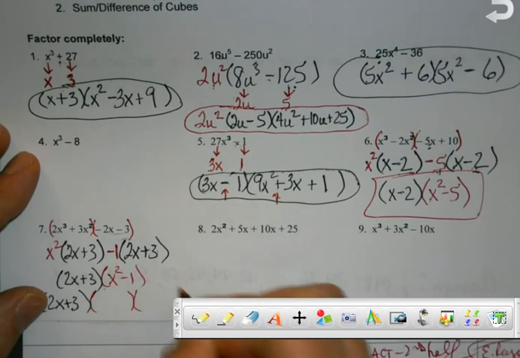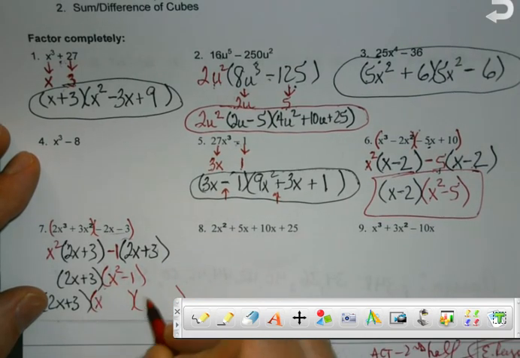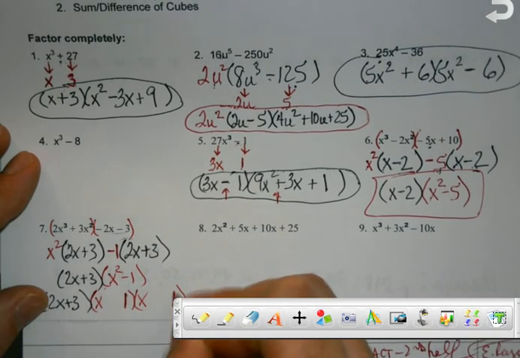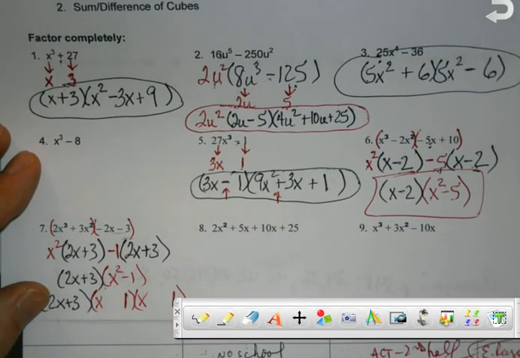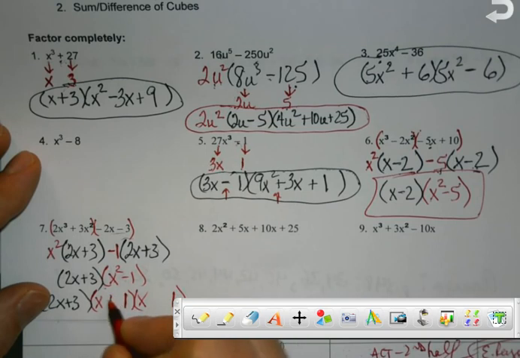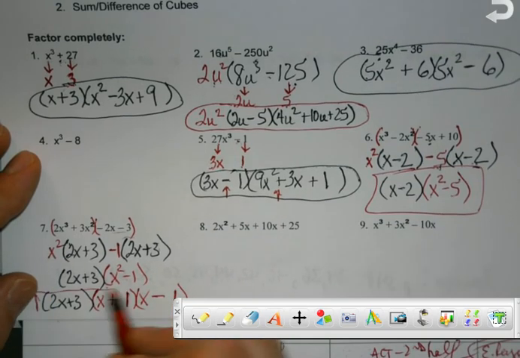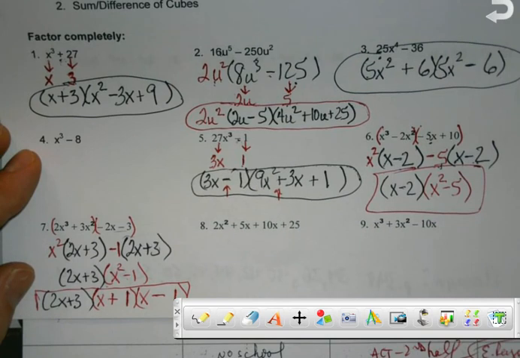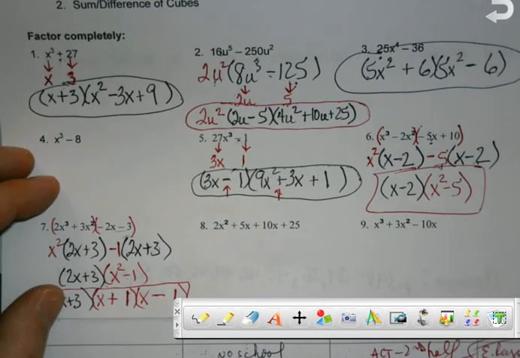So, I multiply x by itself to get x squared. I multiply 1 by itself to get 1. And since it's a difference, I have a plus and a minus. Like, ooh, you mean sometimes I got to do it twice? Yes. Depending on the problem, sometimes you may have to do it twice. Not every time, but sometimes. It's just something to kind of watch out for. One more time on this, and then I'm going to hit a couple of weird ones.